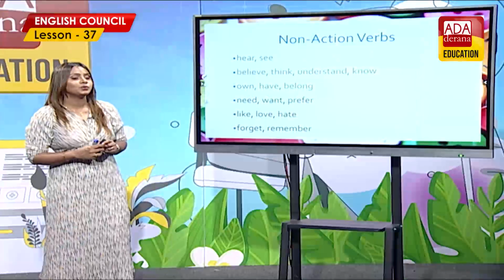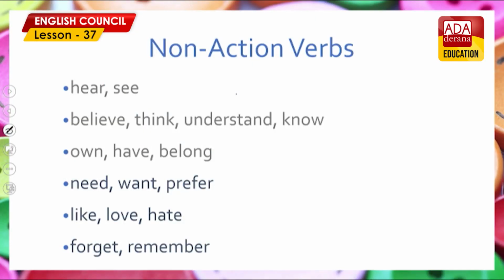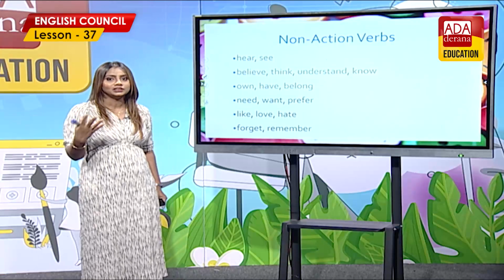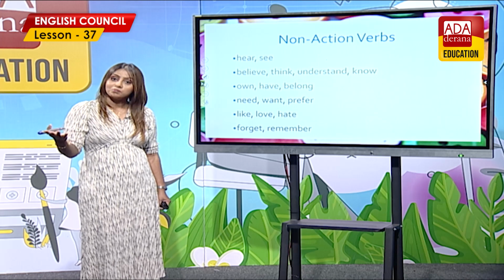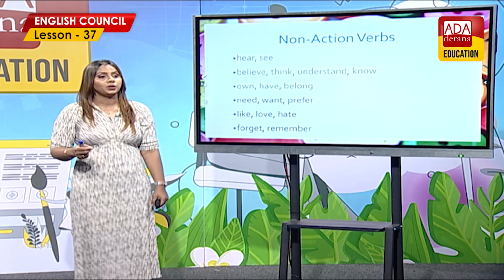Right, okay, look at the screen. So non-action verbs are verbs that are not very active, not active. Now if you take these verbs, you won't see these verbs in ing form much, but if you are using the ing form, it's only in special cases, but not in your regular usage. You won't use these verbs in ing form much, right? Okay, look at the screen.